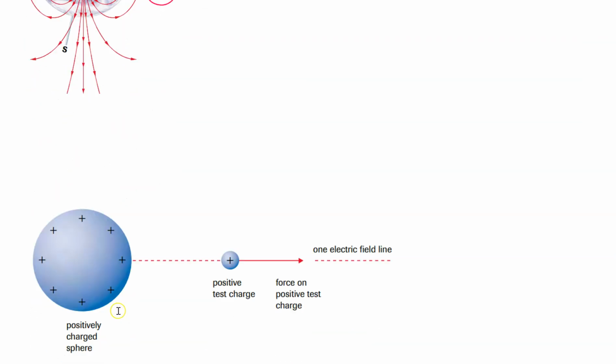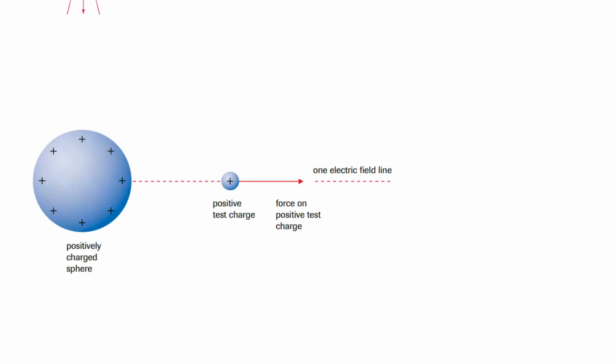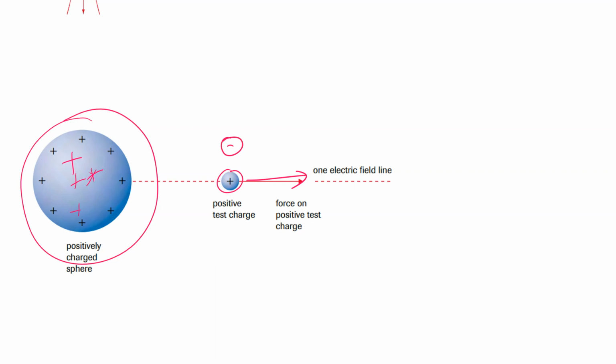So when we talk about an electric field, what we're referring to is if we have an object that's very positive. Now this positive will produce a force. So if we take another positive piece right here, we know it's going to experience a force this way. Why is it going to do that? Due to the electric field. If we had a negatively charged object, we know the opposite's going to happen. We're going to have a force go this way.